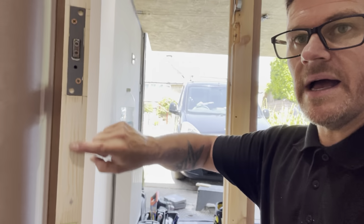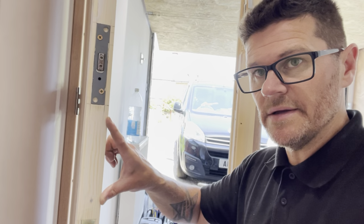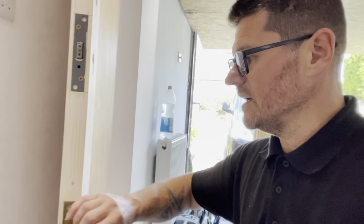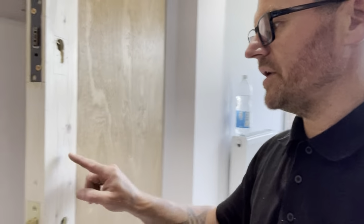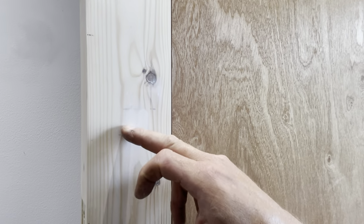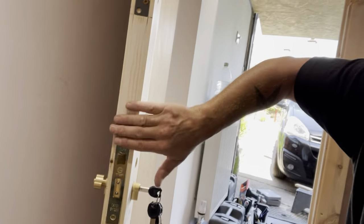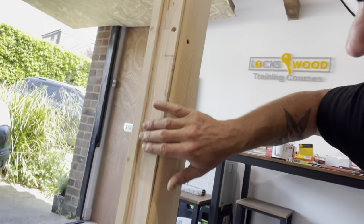So, but yeah, we've done really well. So this was where there was a 2-inch deadlock in there. Sorry, 2.5-inch deadlock. And I showed him how to make it into a 3-inch and then make it all good as well. So if you can see that, that would have been where one keyhole was and where the other one was. And if the customer says, oh, I don't want a deadlock in now, I want that out, so how to make it all good and do that. We've done making good on the frame up here. We've smashed this off today.